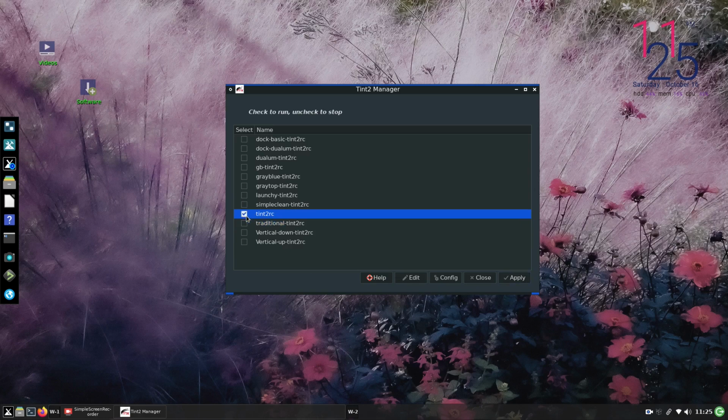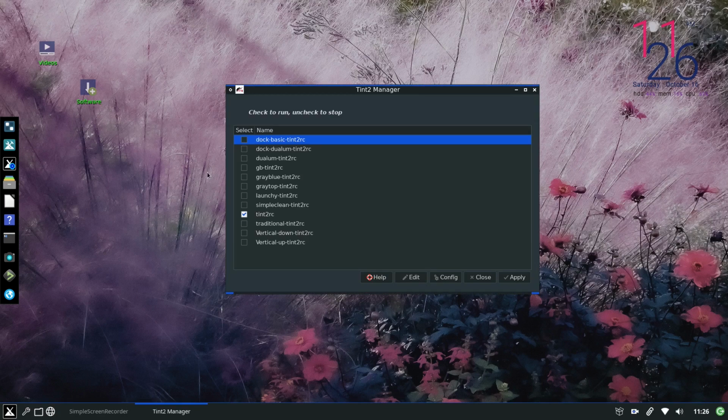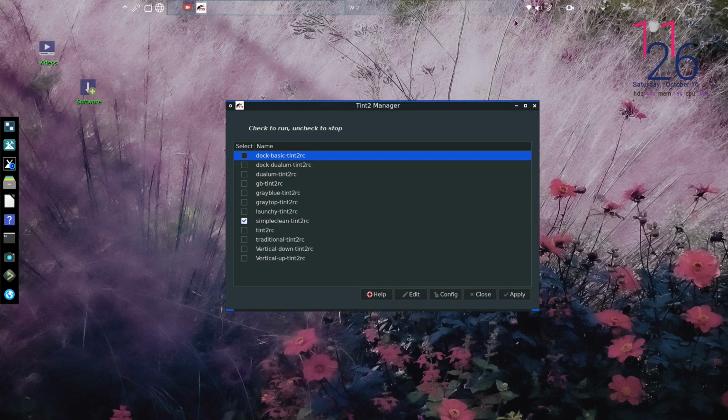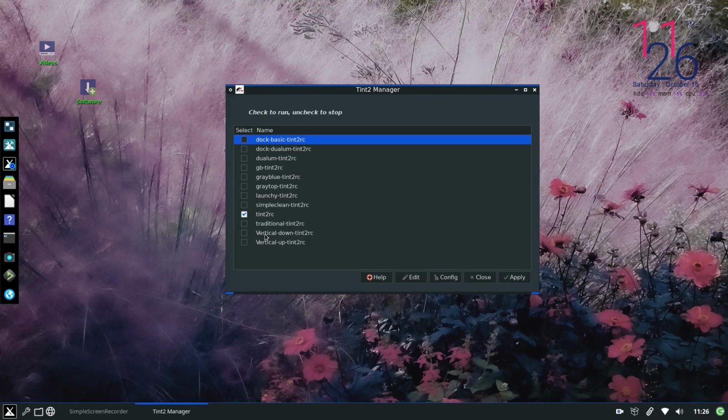I developed this one myself, so it's quite a favorite, which is called Simple Clean. Whoops, didn't hit the wrong button. Simple Clean. And against a dark background, this is very effective with just that. Anyway, I won't continue. You can play around. Each time you're going to have to check the box and click Apply for the thing to come up. There are, by the way, also 2 docks here because you can use Tint2 to create docks, and this will just give you an idea of what to do.